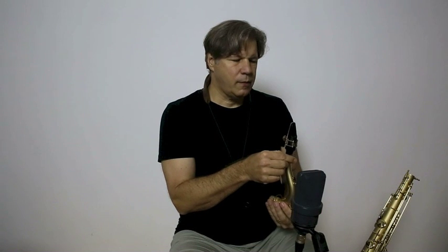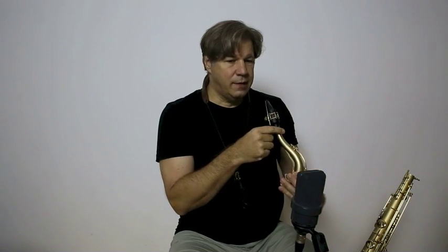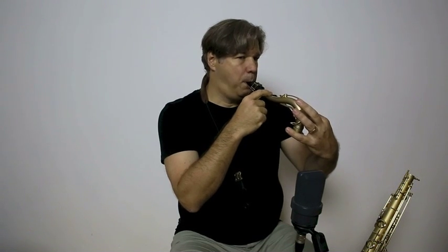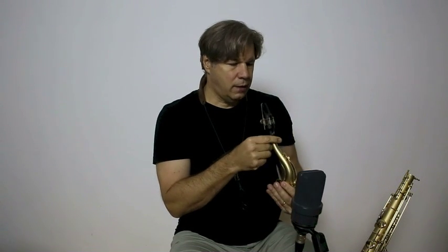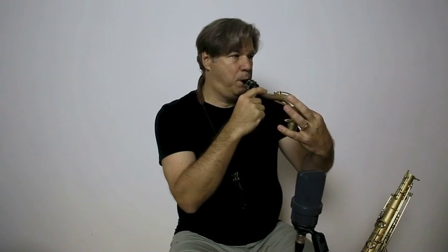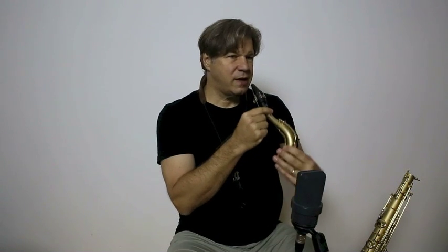The next step is to push down very gently to make a seal with the lips without making an embouchure. That means no pressure with the lips. It also means that the bottom jaw is floating. You're not clamping the mouthpiece against your upper teeth; your upper teeth are free from the mouthpiece at this point. So blow air, just lightly, not a lot, and push gently to feel the pressure of your teeth on your bottom lip, not a lot. And what we'll do is just add pressure so that we get a sound.